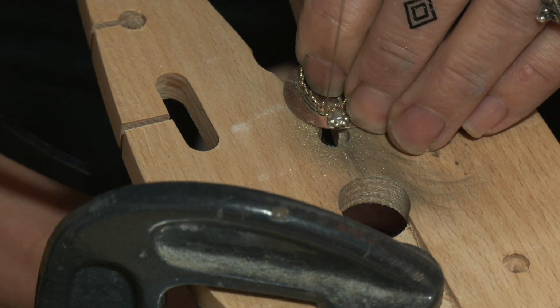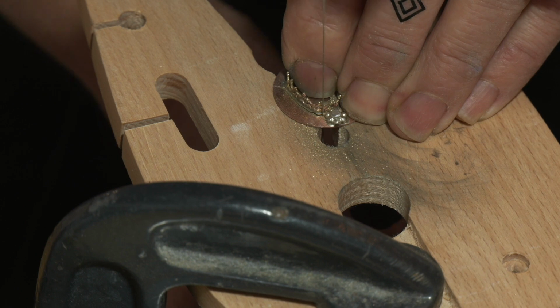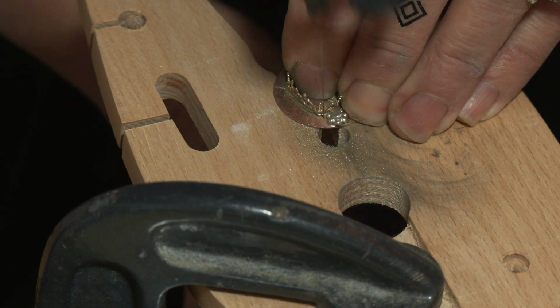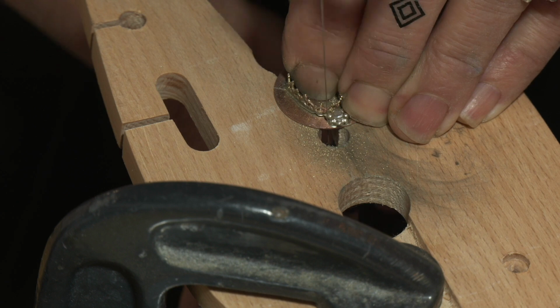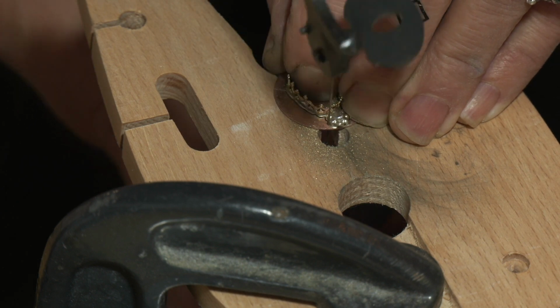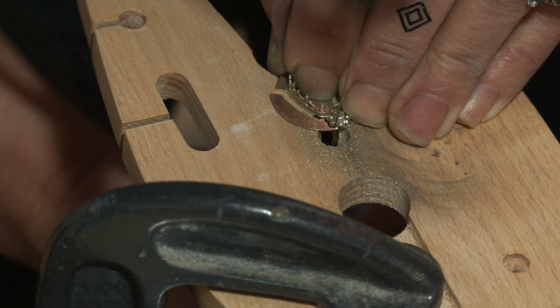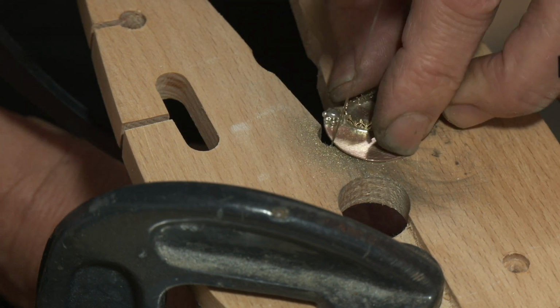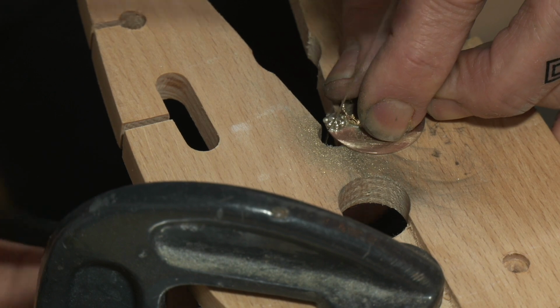Your left hand is the one that works a little harder. Okay, now comes the part where I just have to very gently work my way around these beautiful little hollow form granulation that have not collapsed, I'm proud to say. There we go. I set this all the way at the top so I can get in this way.